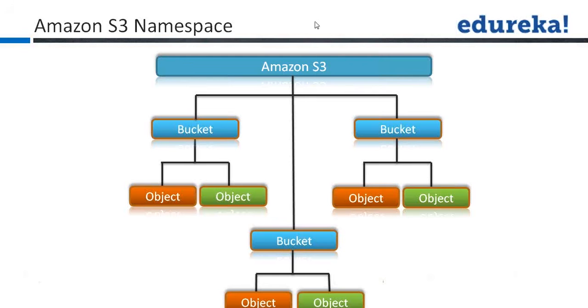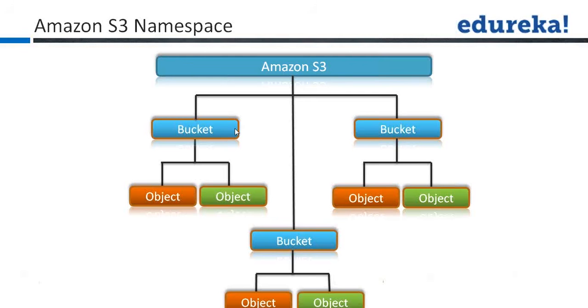Now this is just a rough structure showing how it would look. Amazon S3 will always have a bucket. An object cannot lie independently; an object is always part of a bucket. One unique thing you need to understand is that the bucket name should be unique across all Amazon accounts. If I have a bucket name called Tarun Taste, you cannot create a bucket named Tarun Taste, even within your own account.